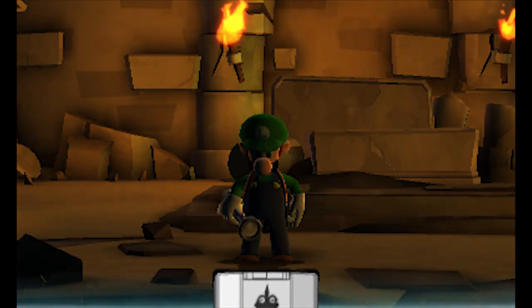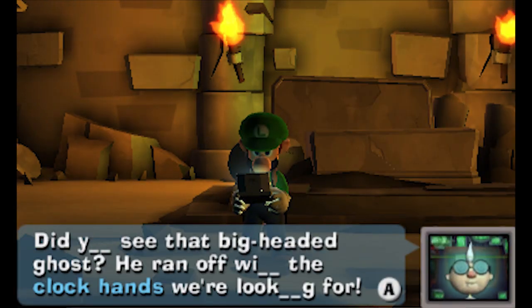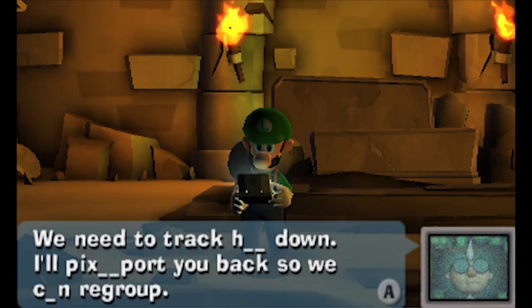All right, what's up, Professor Gadd? Yellow. Luigi, are you all right? Did you see that big-headed ghost? He ran off with the clock hands we're looking for. We need to track him down. I'll pixel port you back so we can regroup.